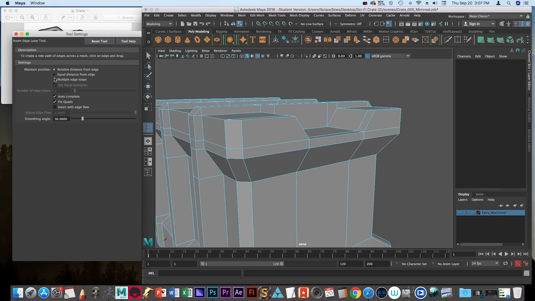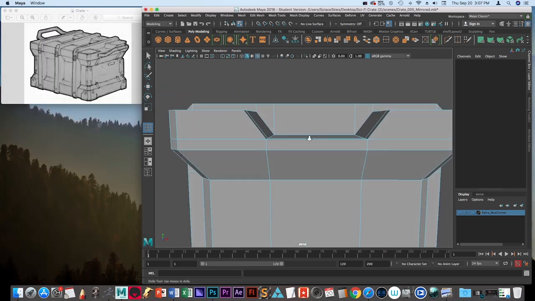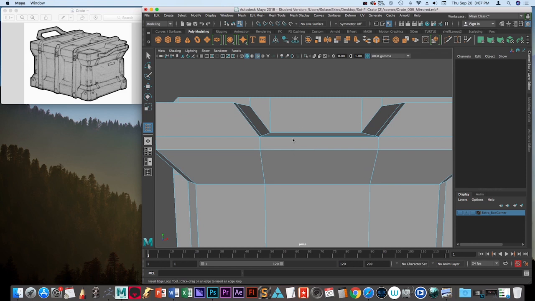Alright, so I'm going to click on multiple edge loops, and I'm going to leave it at 2 this time. I'm going to go over here. Earlier on I had created a little bit of distance here from this indentation to the bottom lip, so that there would be space for such a crevice, and that is where I'm going to put these 2 edge loops in.